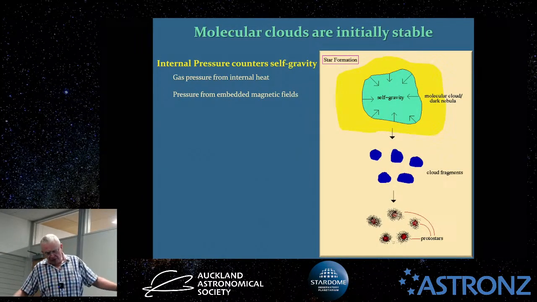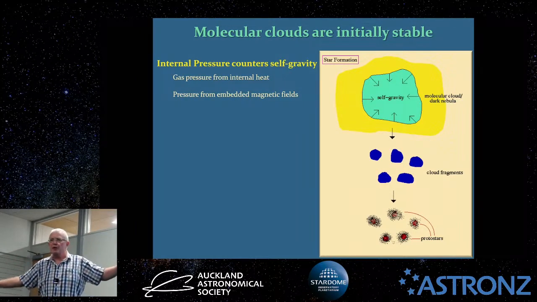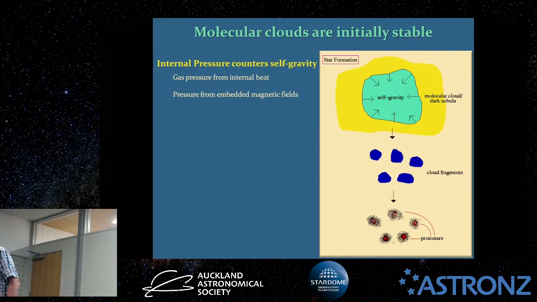Well, these clouds are just in a state of equilibrium. They're just hovering around, they're reasonably stable. And it would be reasonable for you to think, well, you've got gravity out there, and you've got all these particles that you've just told us are fairly dense. Why aren't the clouds just starting to collapse in? They're actually held up against gravity by 2 factors. One is what they call the gas pressure, the heat pressure. In other words, the molecules are moving around a little bit, and collectively that's enough to push against the inward gravity with the assistance of pressure from embedded magnetic fields.